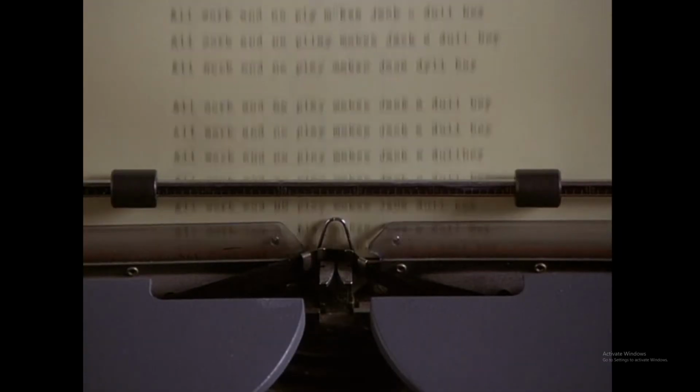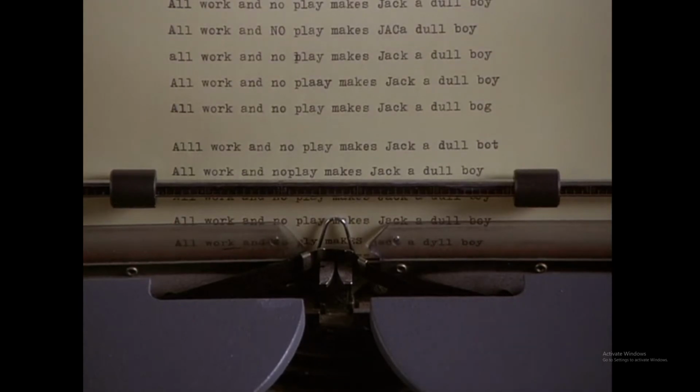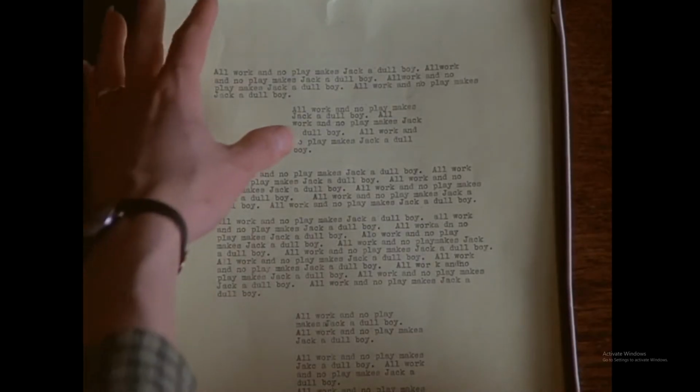As Wendy's flipping through the pages, the perspective of the camera is changed from the typewriter's perspective back to Wendy's perspective, and then from the box's perspective back to Wendy's perspective. The genius behind this editing is allowing the viewer to build more and more tension as the scene progresses. By opening the sequence from the perspective of either the box or typewriter, the viewer has to imagine what is making the character so scared.